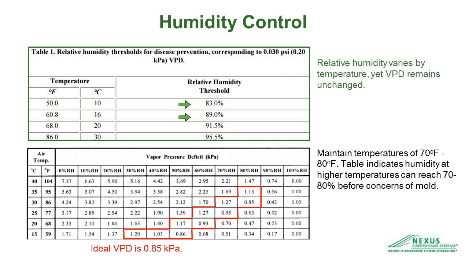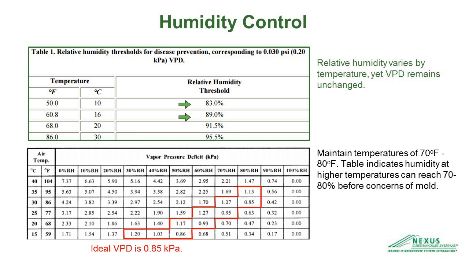At 86 degrees Fahrenheit, the relative humidity needs to be about 95% at the boundary layer of that leaf for pathogens like botrytis or powdery mildew to set in. Then down below here we have a diagram of where the ideal VPD would be for growing given different relative humidities and temperatures. You can see at a temperature of 59 degrees, you absolutely want to keep your relative humidity below 50%. However, as you start to increase the temperature in the greenhouse up to 86 degrees, your relative humidity can climb up to about 80% before there's much concern for mold outbreaks.